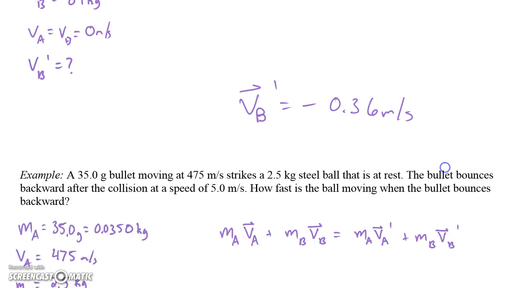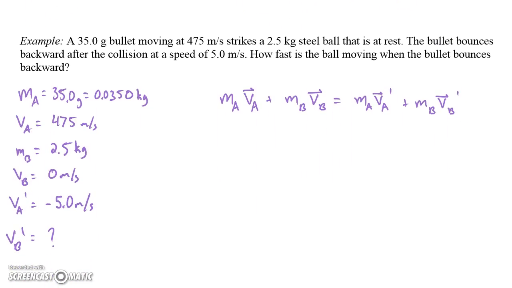Now let's take a look at the next example, where we've got a bullet that strikes a heavy steel ball that's initially at rest. The bullet bounces backwards in this situation. How fast is the bullet moving after the ball bounces backwards? So we're always looking at momentum questions involving a collision between objects or some separation between two different masses. So you always have to be looking for when that collision is happening in your problem. So we've got everything here. In terms of simplifying, it's always nice when things are 0 because it saves things. So our initial mass B, the heavy ball, is at rest, so all of that's going to go to 0.